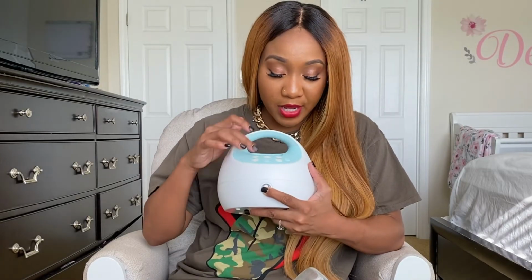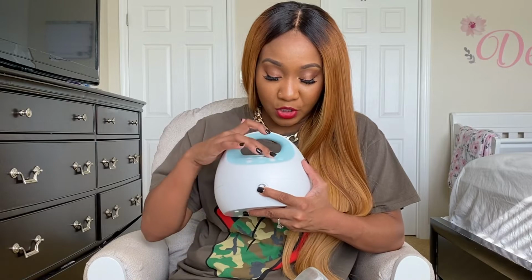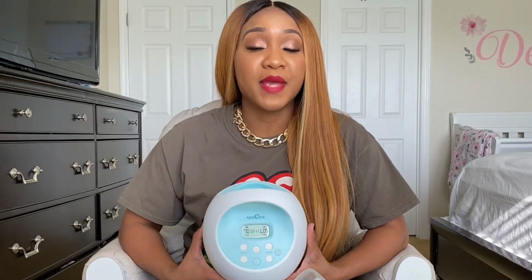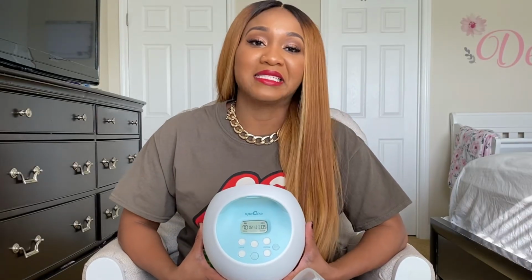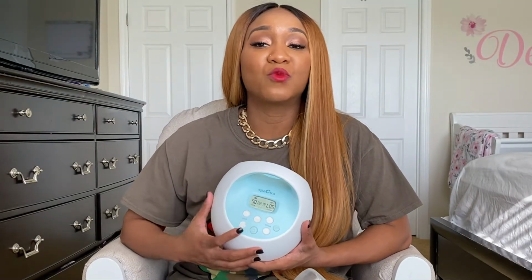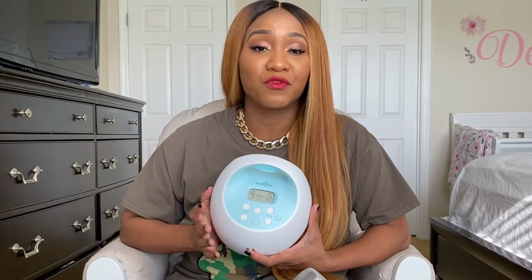Now, when I first started pumping, big mistake, I would pump in this mode the entire time. You can't change the cycle, but you can change the level. It goes from 1 all the way up to 5. I would start off on like 2 and then bring it up to 5 and pump for like 30 minutes on this cycle. And that is a no. The reason I did it is because your breasts are so sore in the beginning, and that was comfortable for me. But don't make that mistake.